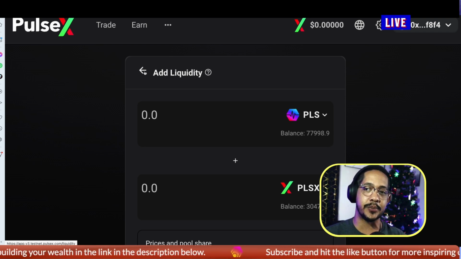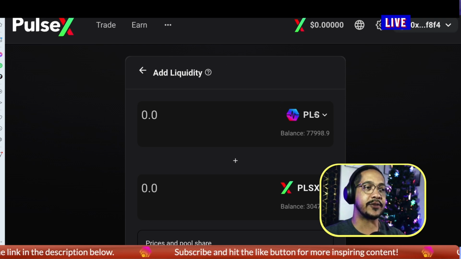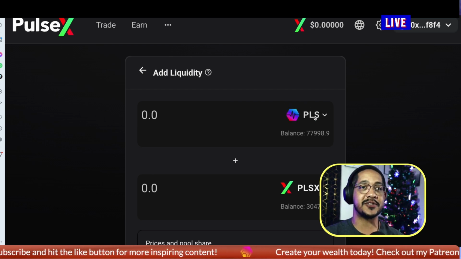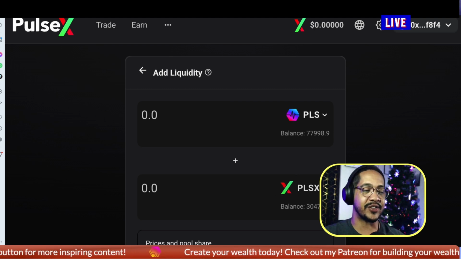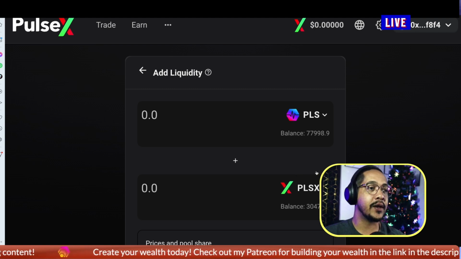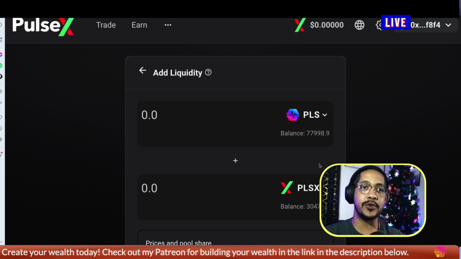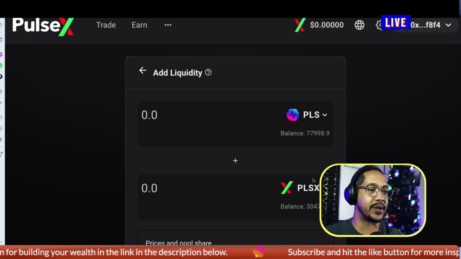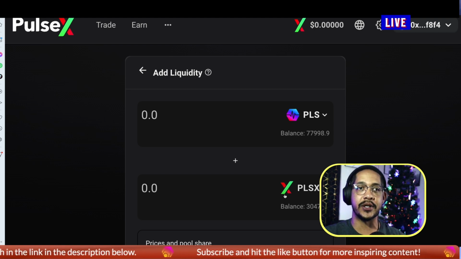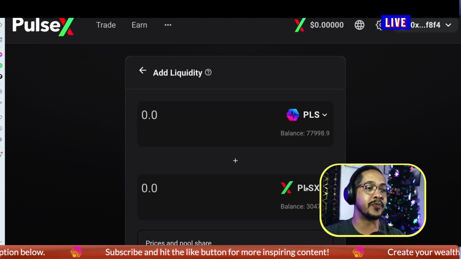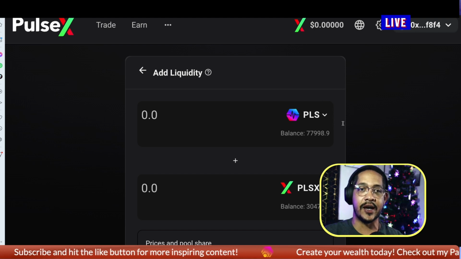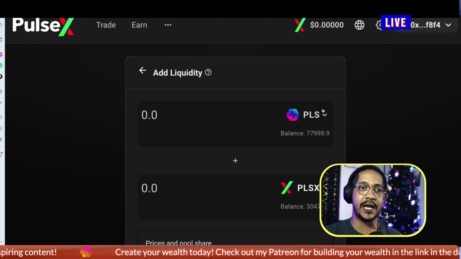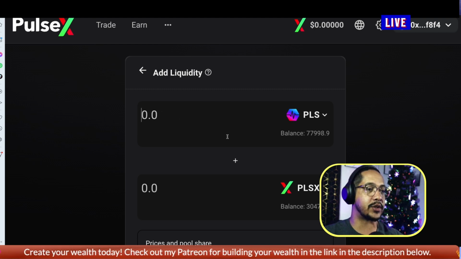An easy way to explain impermanent loss is this: if one coin pumps, for example, PulseChain pumps 10x, while PulseX only does a 2x, when you are providing liquidity, you typically end up with the one that did worse. So in this scenario, you would end up with more PulseX, the token that did worse, and you would miss out on the opportunity of what was possible here. So be careful. If you don't understand impermanent loss, definitely start figuring this stuff out.